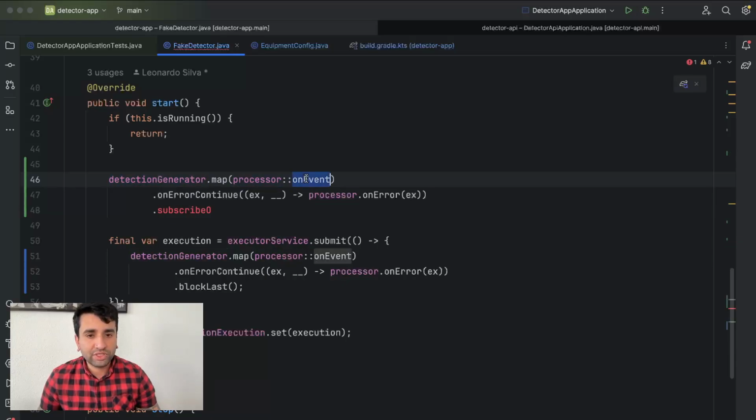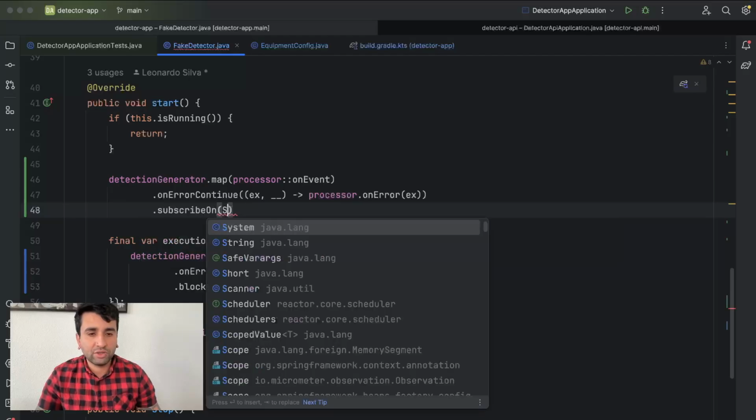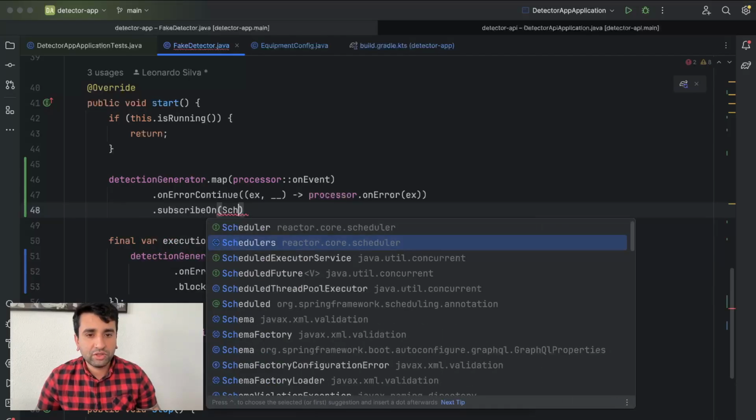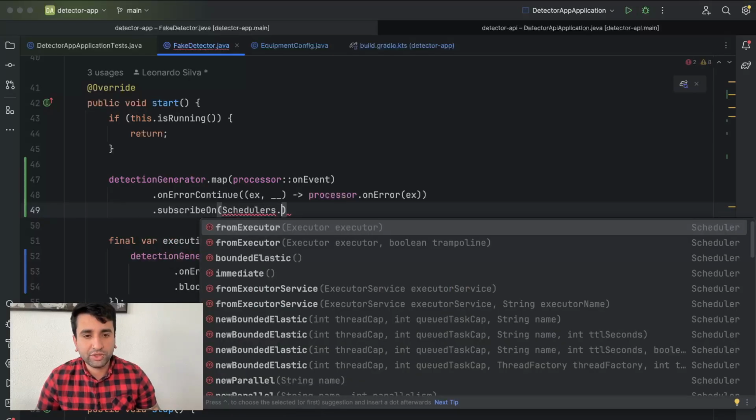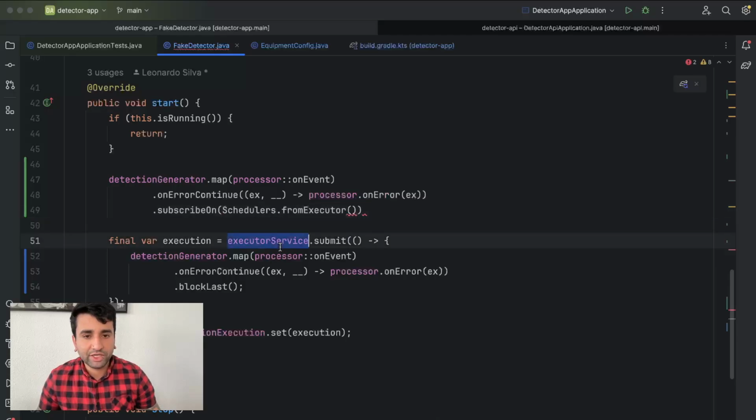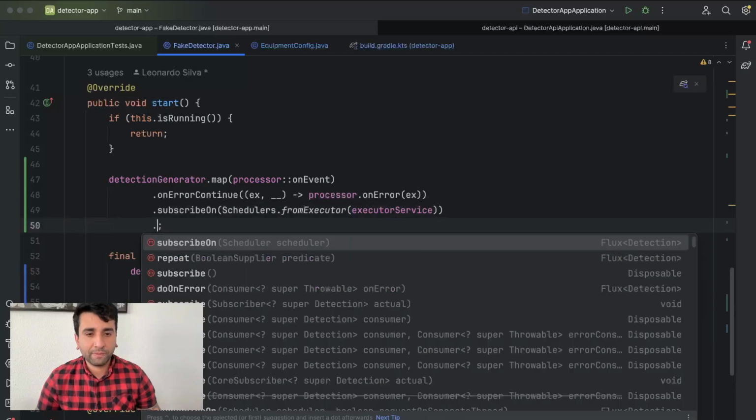I want you to process the events here, and I also want you to handle the errors, but I want you to do everything on the scheduler. So for schedulers, you can call Schedulers.fromExecutor, and we already have the executor service here. So it will create a scheduler based on this executor service.